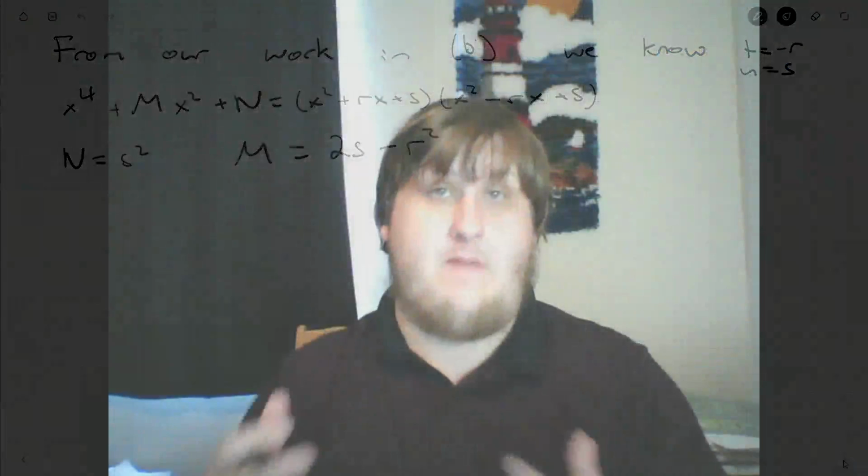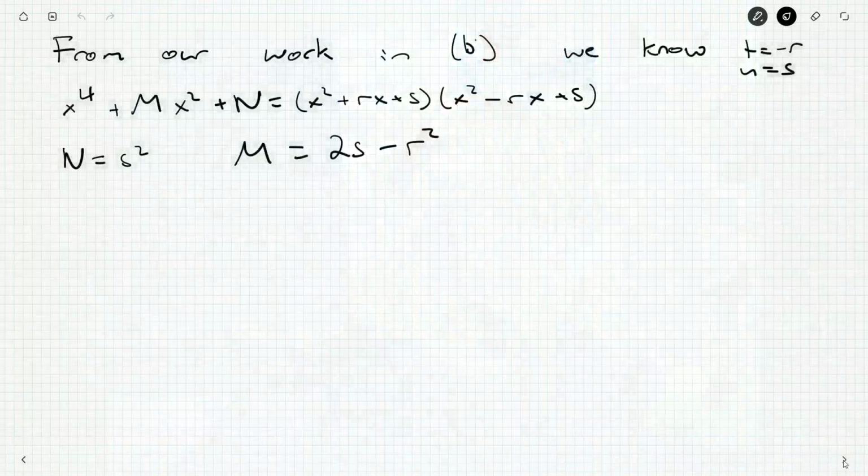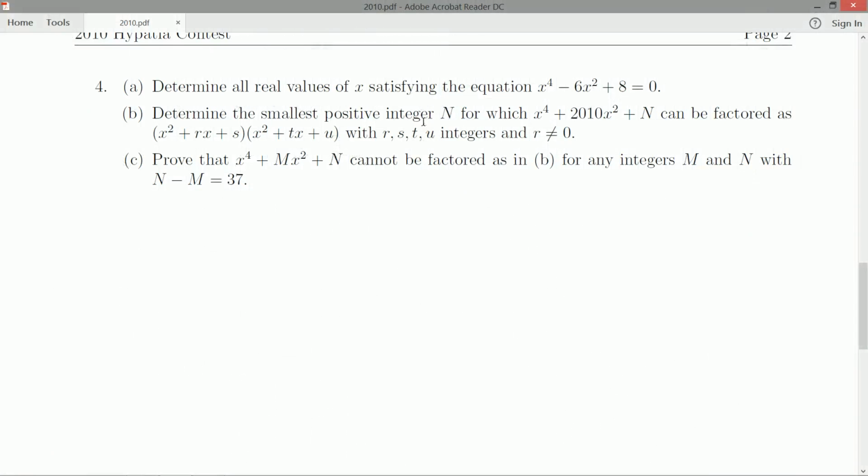If you're worried, wow, you didn't write a whole lot for your start of C, by all means, copy your expansion, your calculation. But remember, we only have so much time on these contests. And you are allowed to reference earlier parts of the question to make your life easier, to make your work a little shorter. Okay? So that's what we've done here. The difficulty in the question will likely not lie in the factoring and expanding out. They wouldn't make 4C like that. So now the challenge is that the difference is equal to 37.